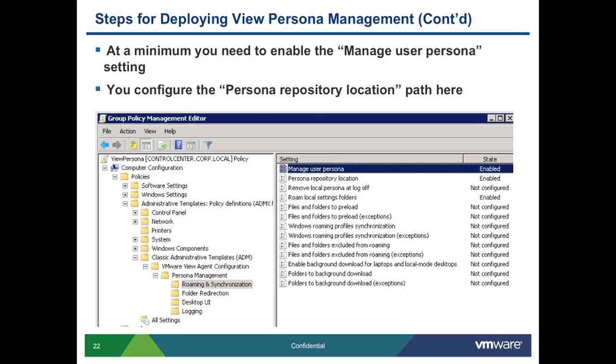At a minimum, you're going to need to enable the Manage User Persona setting. Without enabling that, View Persona Management will do nothing. Even if you set something for every other configuration object in this ADM template, unless Manage User Persona is enabled, View Persona Management will do nothing. You can configure the persona repository location path here as well, right underneath Manage User Persona.